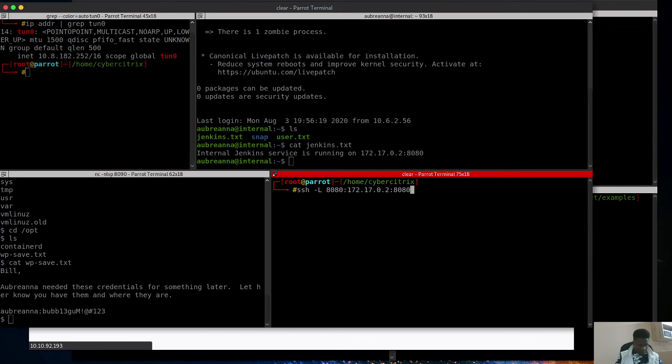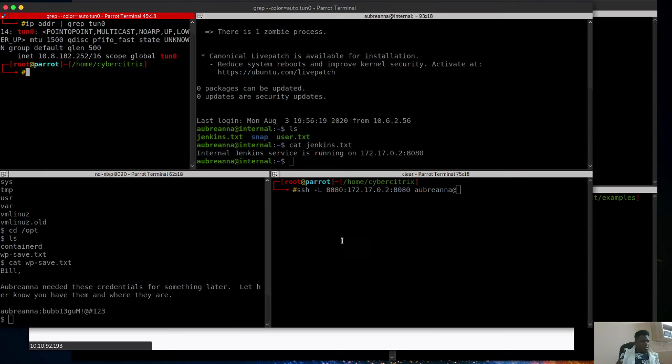We use this Breanna user, and we're going to pass from our box, since we have a shell here, logging in from our box as that user.